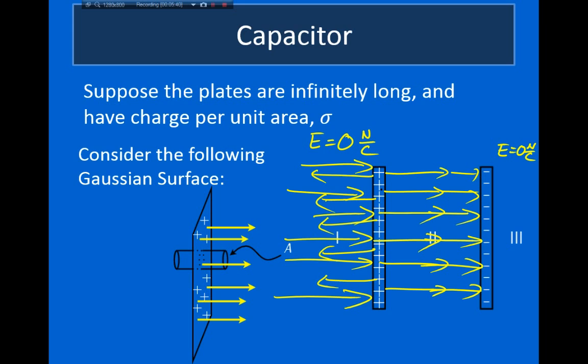And the reason that this happens is because the strength of this electric field that's created by this plate doesn't decay as we move further and further away from this plate. So even way over here, the electric field that's created by this negatively charged plate is still the same. And so it'll perfectly cancel the electric field that's created by this positively charged plate, because these arrows will be pointing in opposite directions. However, in between these two plates, these electric fields will be pointing in the same direction, because they're going to be pointing away from the positive charges and towards the negative charges.